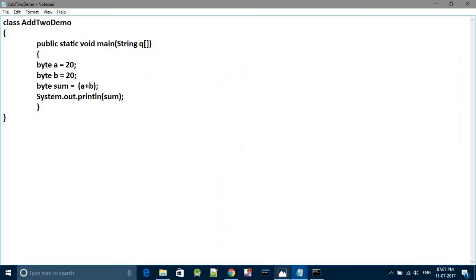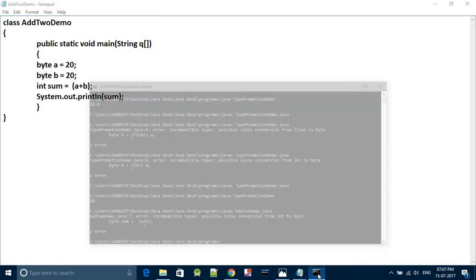So we need to hold this a plus b in a variable sum which is of type integer. So now we won't get any error.